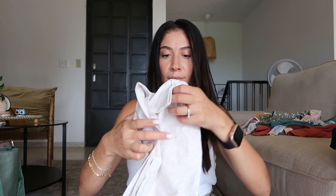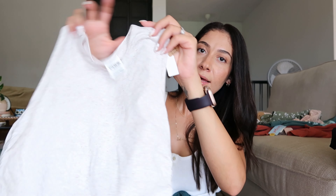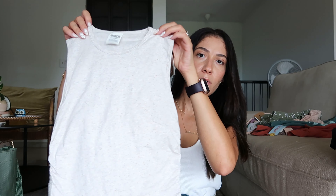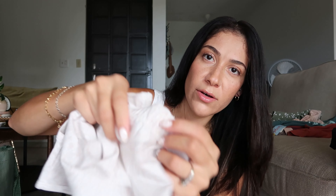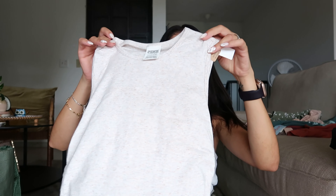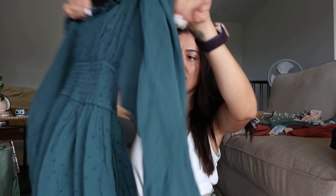Next up, I got this little random tank from Pink. It's a very light tan, creamy color — just a simple tank top with a little ruching detail on the side. I think these tanks are really flattering. I love the high neck right now, and it's cropped so it fits perfectly inside any high-waisted short or jean.